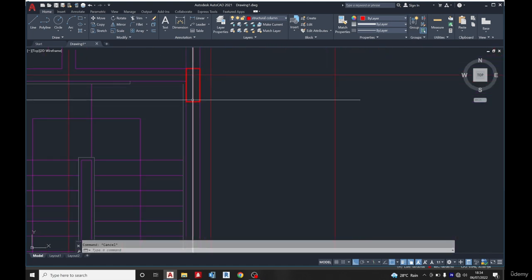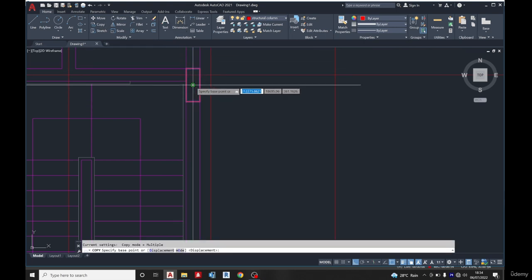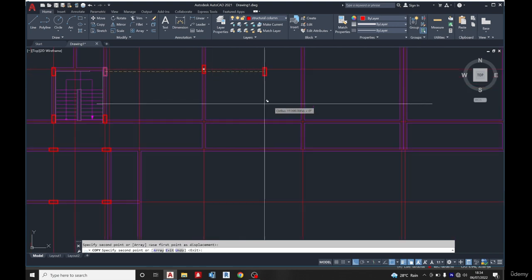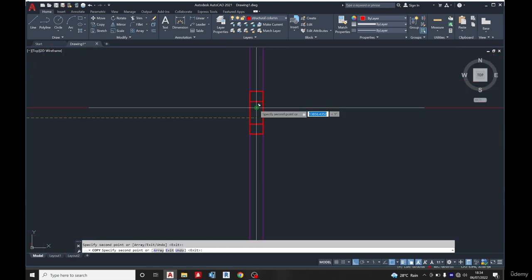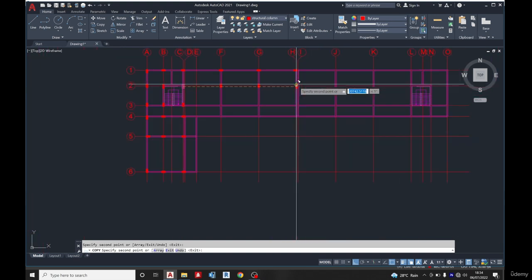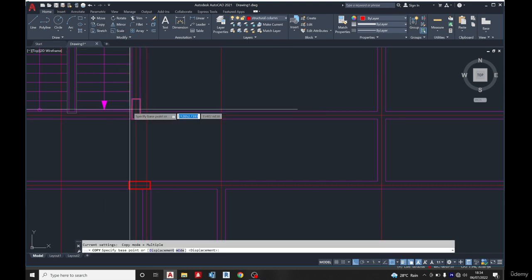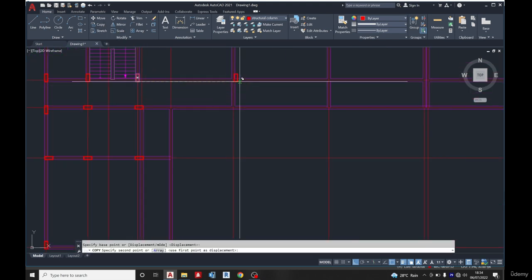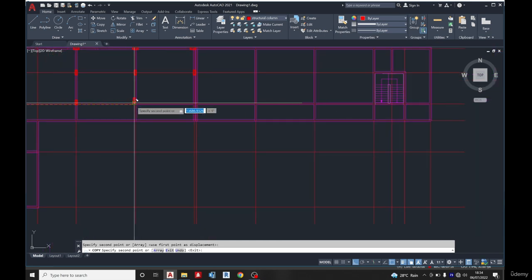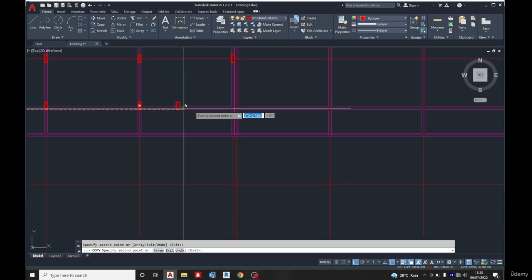Now I'm going to copy this column, make it concentric. Now concentric is picking the center, and paste it here. Okay, so same thing I'm going to do at this point. Paste. Okay, copying this, I'll copy it and paste. So since this side is similar to this side, what I just do is select the columns and mirror it to the other side.